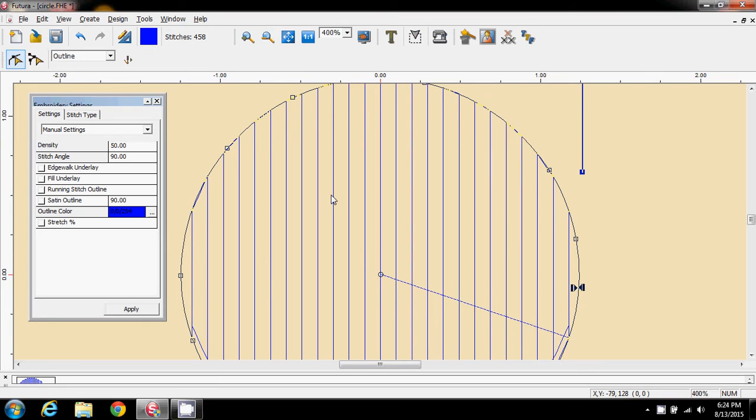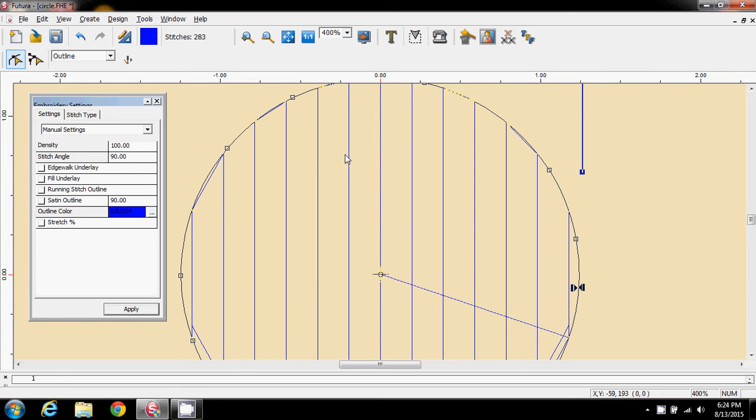Apart from maybe something like FSL, or if you were doing a light fill background, maybe with some redwork, I really don't know why you would want a density as open as this, but there must be a reason for it. I just haven't found it yet. If I go to 100 on the density and apply that, there's going to be 100 points between the vertical stitch lines.